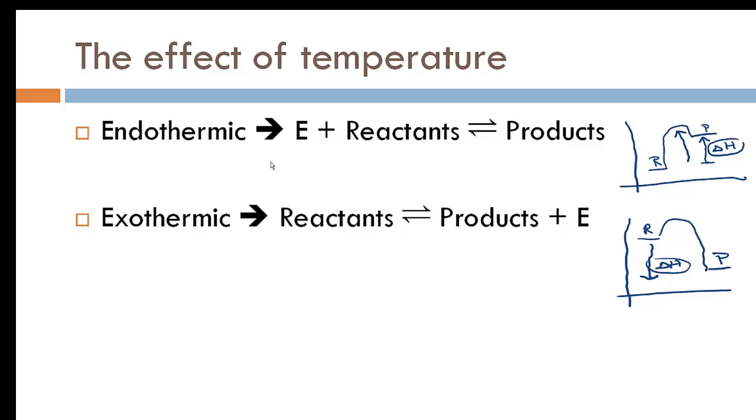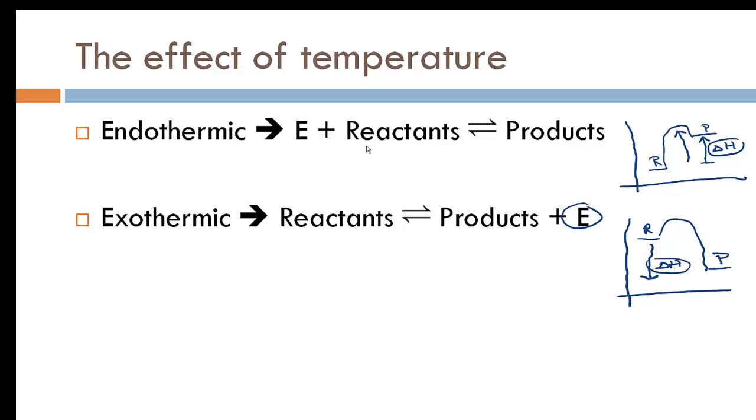So let me write some of these things out. But as you remove the energy, that is, you literally remove E from the system, then more product can be produced because you've removed some of that energy. Okay, so this is a pretty standard argument for how this works. I'll give you a slightly different version in just a second.